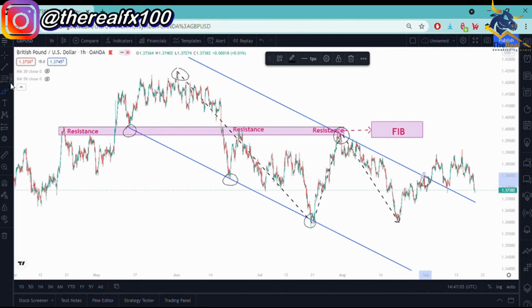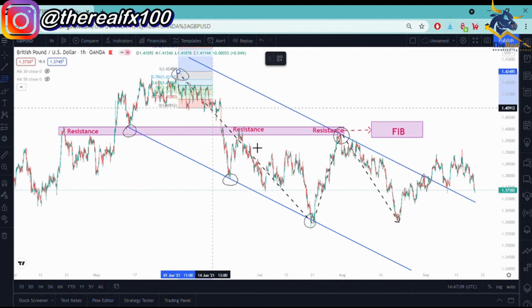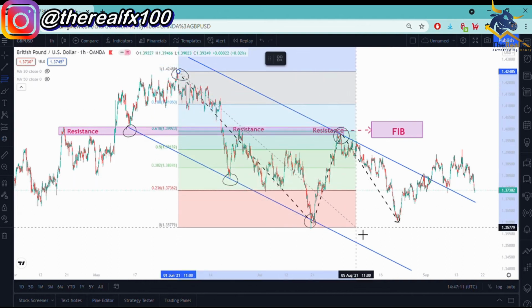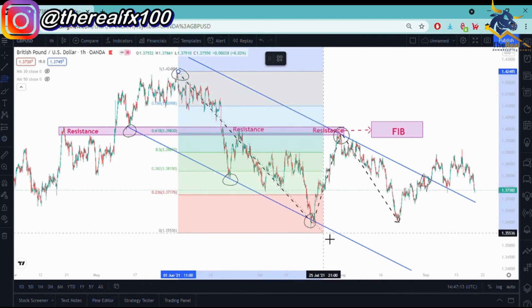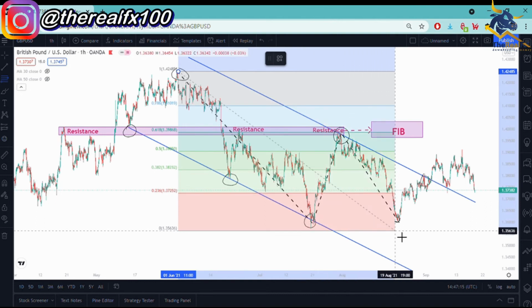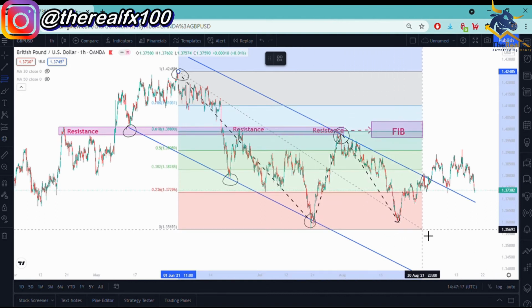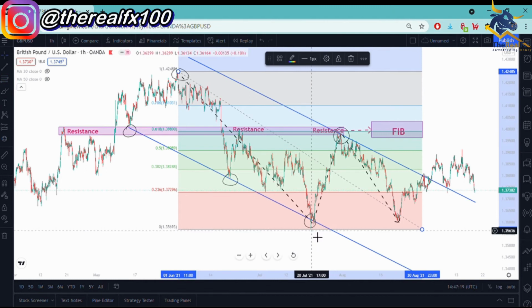Okay, now Fibonacci, guys, when you're in a downtrend, you put the first point at the swing high of whatever current price you are dealing with, and then you put the last part on the lower level, which is this point here. The first point, the second point. All right, these are swing high and swing low.